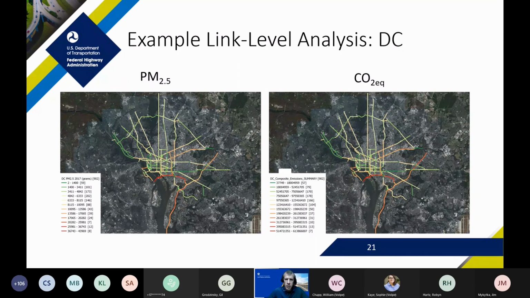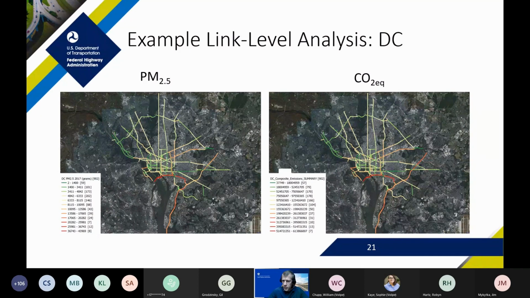The DANA tool doesn't currently put anything into a map, but you can take those outputs from process 1 and put it into GIS yourself, as we've done here for the Washington, D.C. metro area. You can start to spot the roadway links that have high emissions, as you can see here in orange and red colors on these maps.